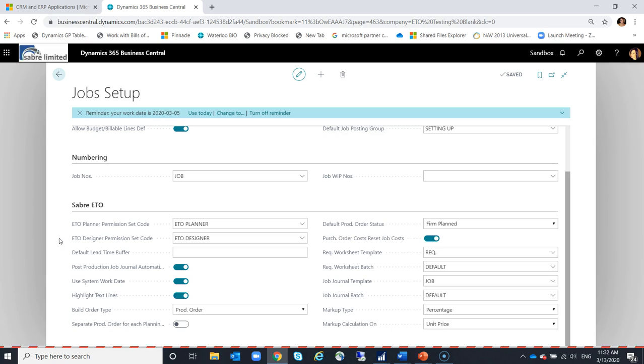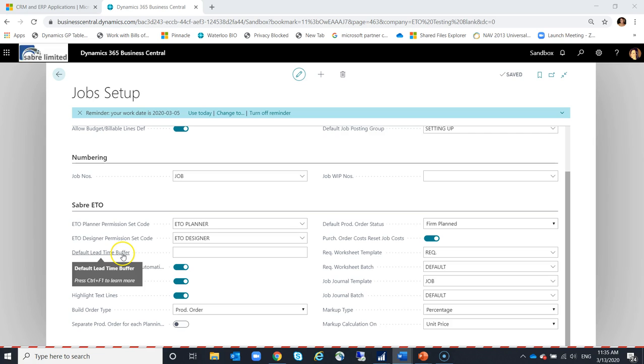The designer permission set allows users to be able to import bills of material from Excel. They can manually add item, GL text lines. They would indicate the quantity. They would indicate the date that they want things brought in, and from there they can indicate using a Boolean field on the BOM planning lines when they are ready for the planner to pick it up and then start deciding how they want to get that demand met.